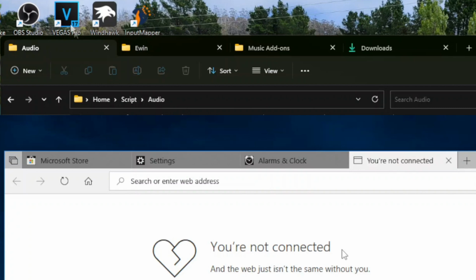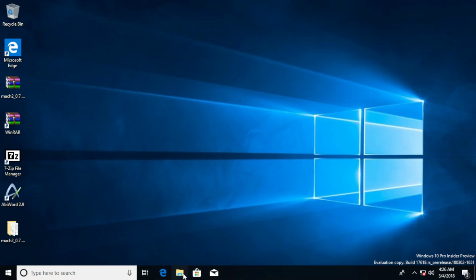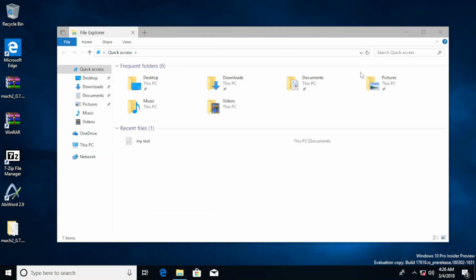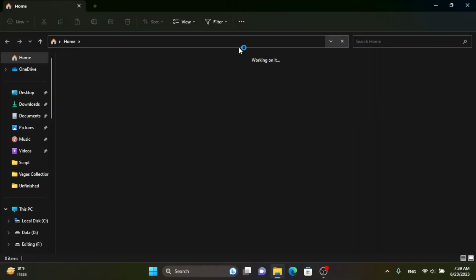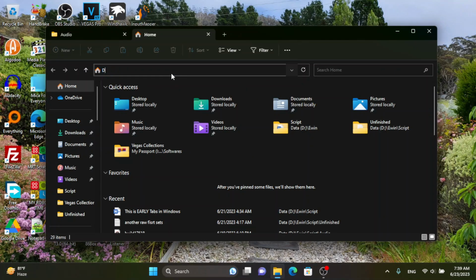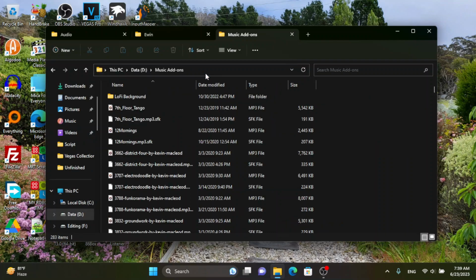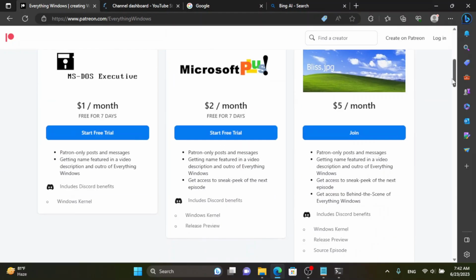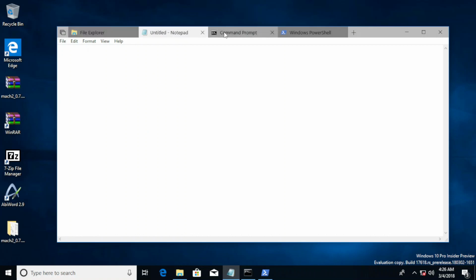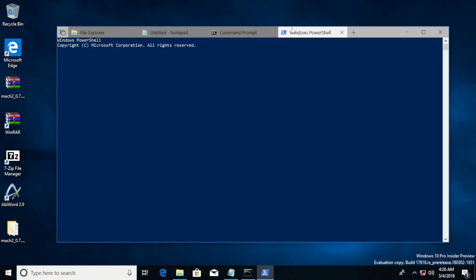Comparing it to Windows 11's tab system, it's not that different other than design-wise, with Windows 11 leaning to the new Mica design rather than the 2018 Fluent Design system in Windows 10. Oh wait, does it only support UWP apps? What about non-UWP applications? Well, here it is: File Explorer, Notepad, Command Prompt, and PowerShell. From here, we can notice the difference between Windows 10's tabs and Windows 11's tabs, as Windows 11 only supports tabs from one application, such as File Explorer, Terminal, Notepad, and Microsoft Edge, instead of this build, which unifies applications into one single tab system.